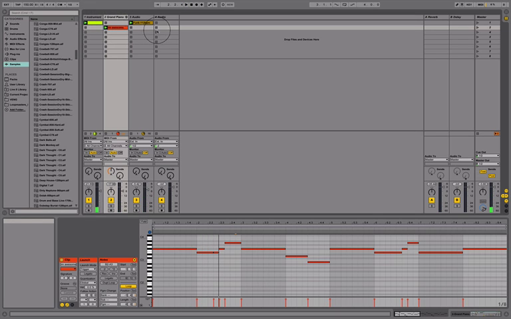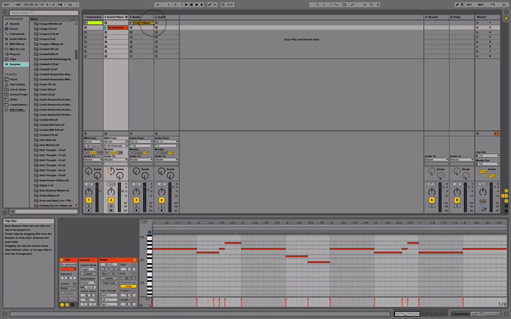Now if I wanted to stop all the clips at one time, because I have like 450 of them going, then I'll just go down here to the stop all clips button on the master track, and I can just click that and it'll stop everything at once rather than having to go in on each track and clicking a stop button on an empty slot to stop it.